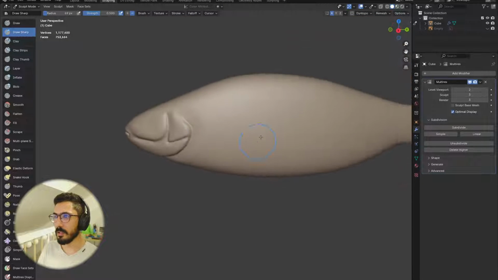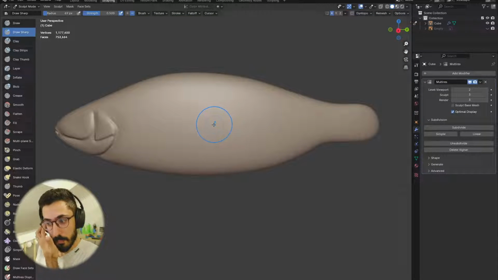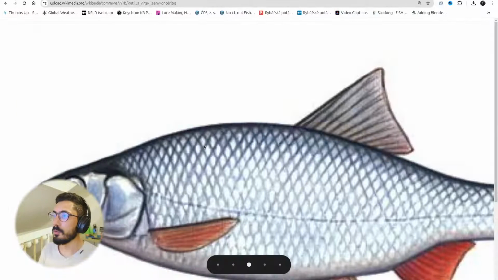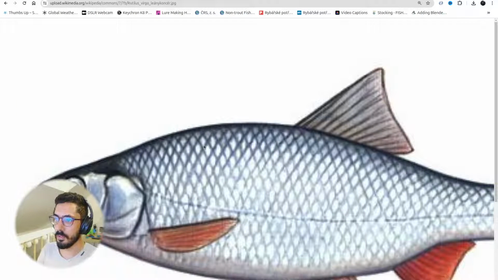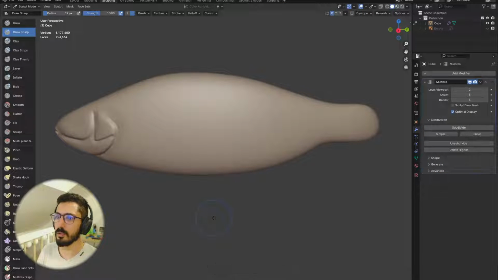Okay. Now for the scales, I can do them one by one, or let's see, they are kind of like a triangle. Actually, let's do this fin first, and then we'll do the scales.